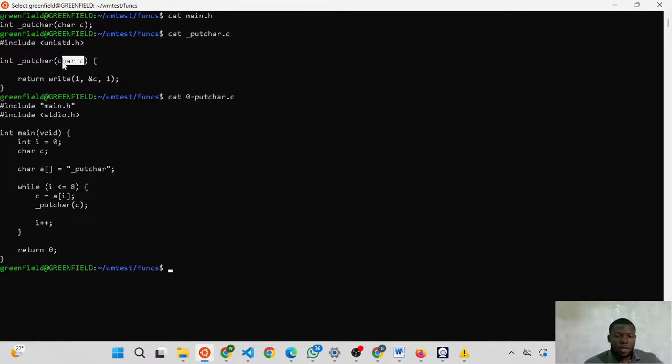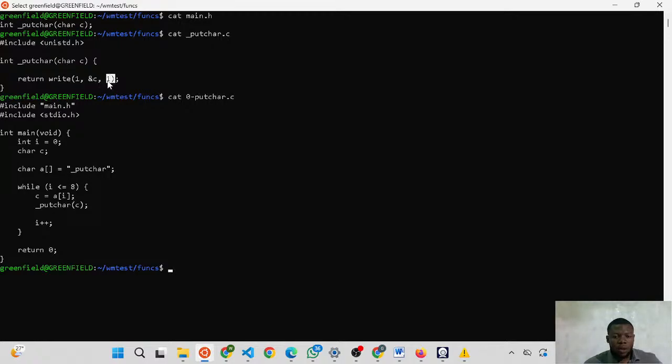It's just a placeholder telling the computer that this function _putchar is going to be passed a character as a parameter, and then each time in our code where we see _putchar passed with a character, the computer should run this block of code, and what the block of code should do is write the value of c to the screen.